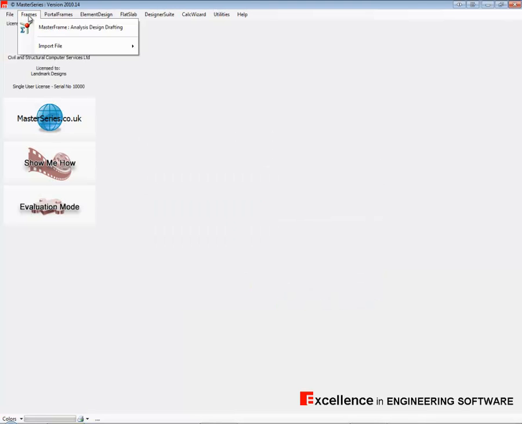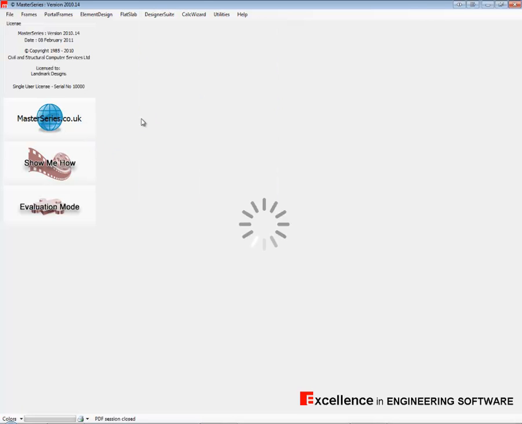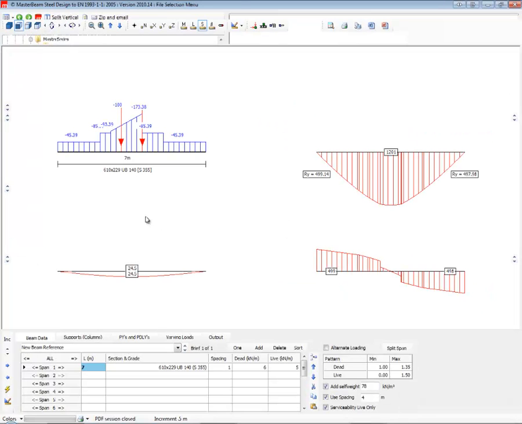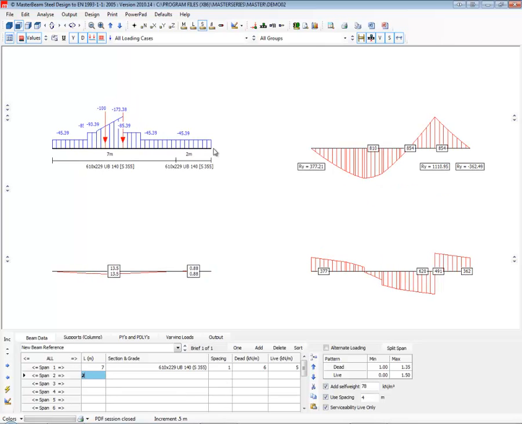And I'm going to come along into my Beam Designer again, Steel Beam Designer. And I'm going to choose my beam I did previously. Looks no different. The only difference is I could add in a 2 meter additional span. With a different loading, I can type in that the loading here is, by default it will assume the previous. So I'm going to say the dead load over here is only 2 kilonewtons per meter square and 2 per meter square live load.